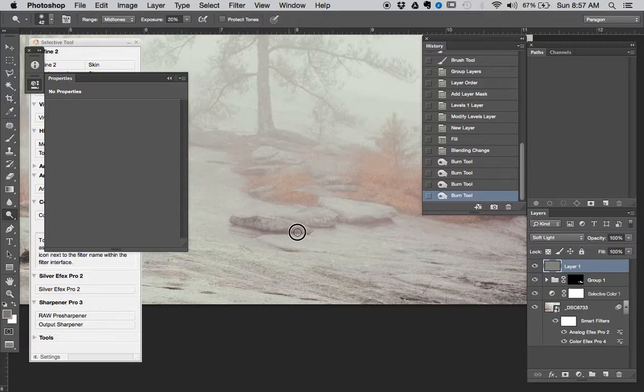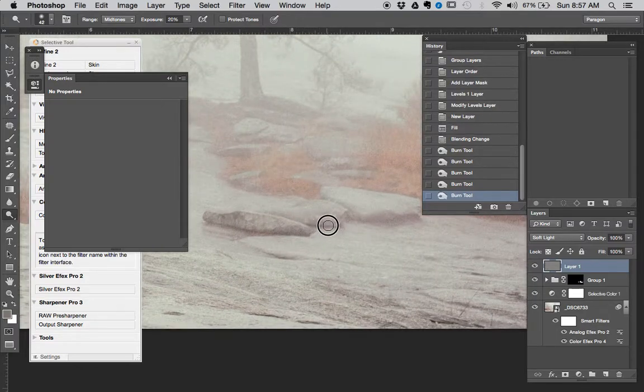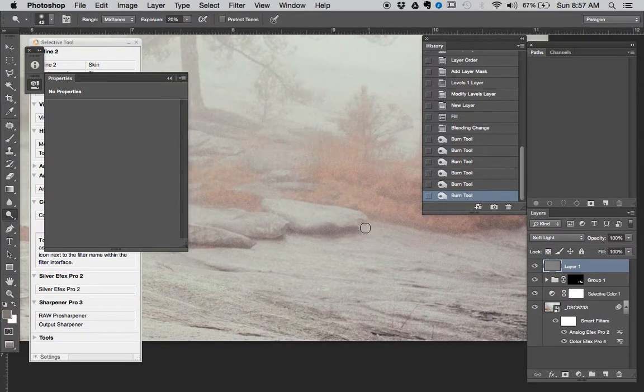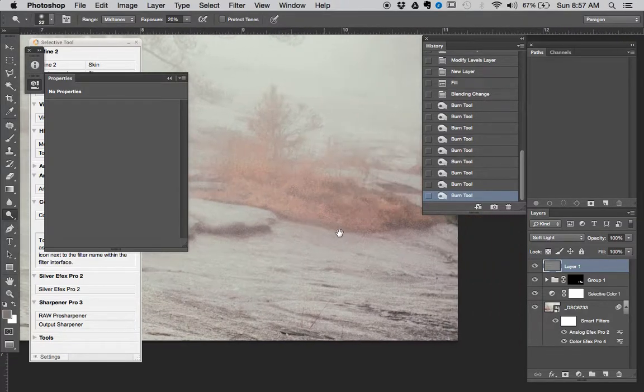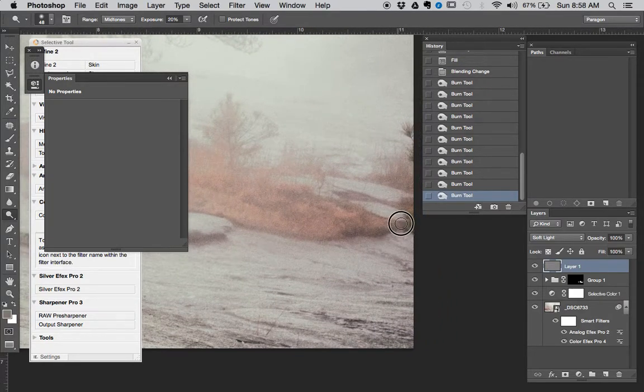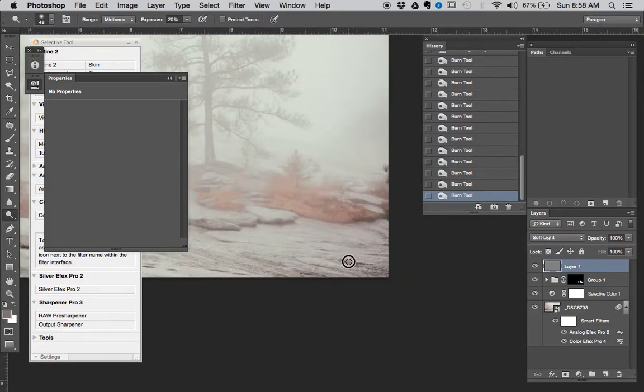But today, all I'm doing is adding a tiny bit to the detail of the image. So the realistic part is anything that's in fog, it's not going to have detail.